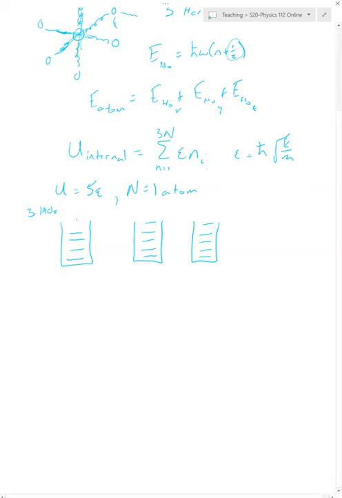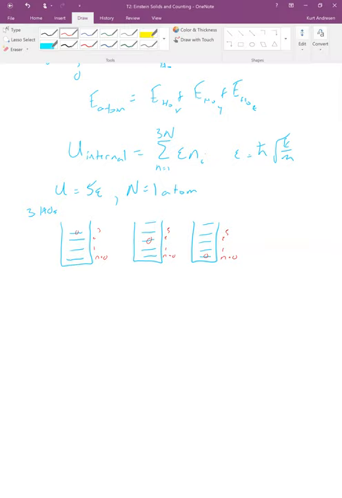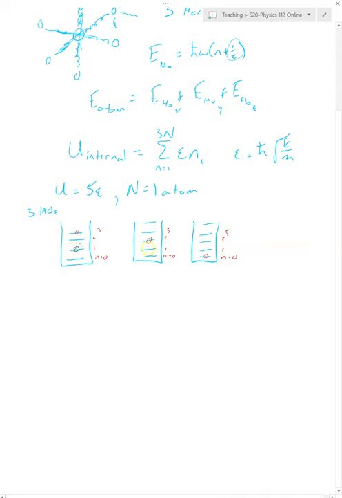Let's do this in a better way. We have n equals zero, one, two, three for each of the three oscillators. We could distribute it differently — for instance, three, two, and zero. Or you could have one, one, and three. There are many different ways to distribute that energy among the Einstein solid that has five units of energy. Those are all different states. That's the system we're going to deal with: harmonic oscillators, three per atom, and we're going to start counting the different ways we can distribute that energy.